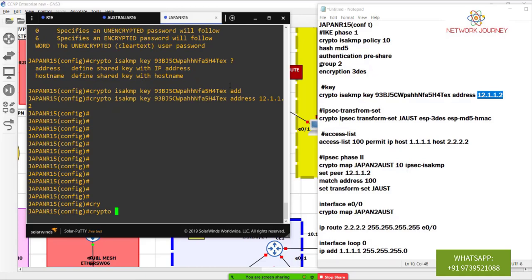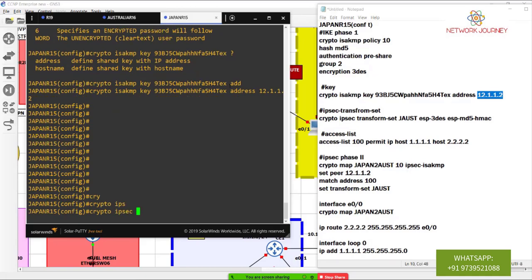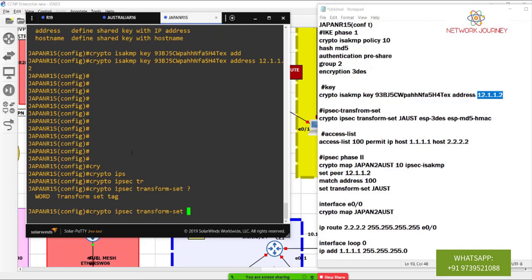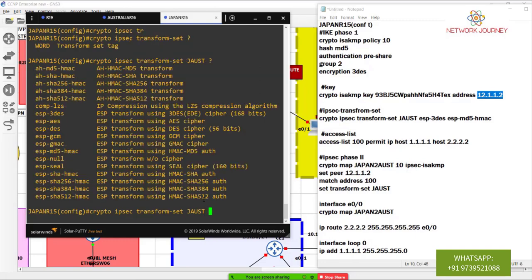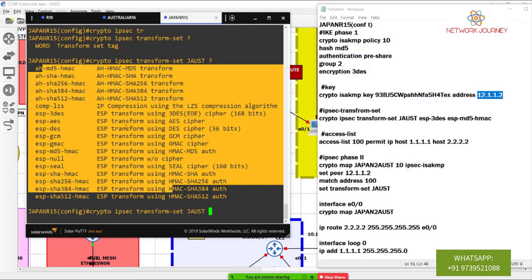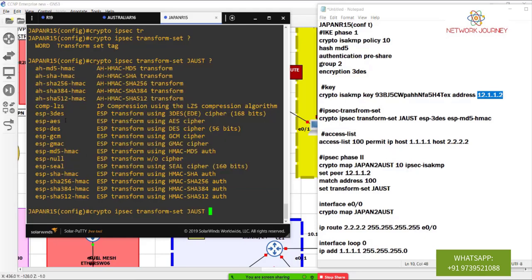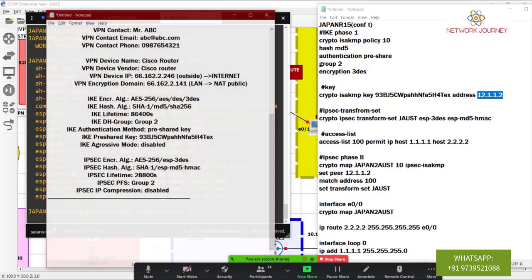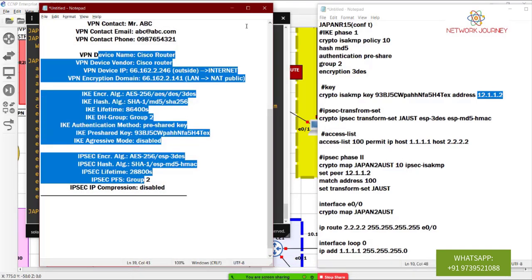So let's say crypto IPSec transform set. Let's define some word. As I told, let's go with Japan to Australia. I have so many options with me, so I cannot go and take any one of them. I have to follow my template, the template the other user is using.